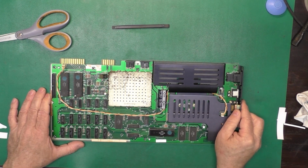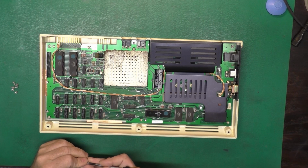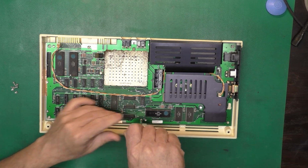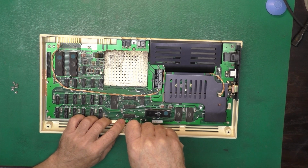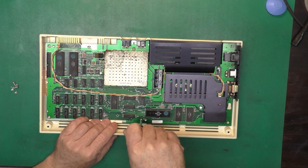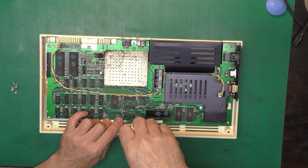Now we can pop this back in the bottom cover. Our bottom cover cleaned up fairly well on this. All we really need to do is screw the board back in place. Always remember, on screws into plastic, go counterclockwise till you hear the pop and feel the screw kind of drop back down to the original threads, then go clockwise. Like that.